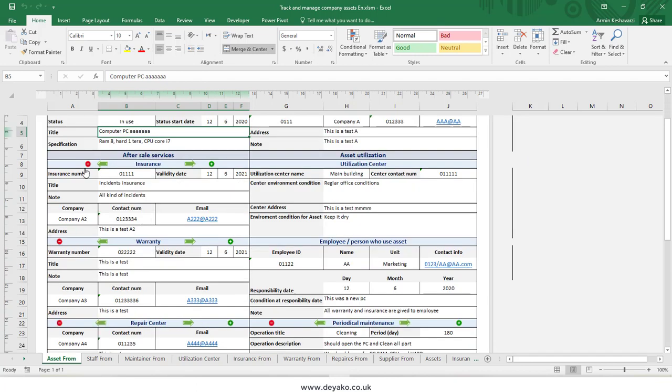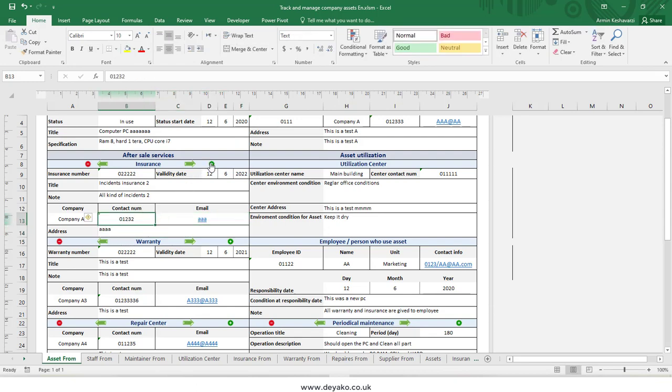And the other thing is adding, removing, or seeing insurances. So for example, I want to add another insurance for this asset, for example with the code 222, and the validity date of, for example, next year, and the insurance name is changed, for example, to this, and the note is changed to this, and I want to have a new company who issued this insurance, with this contact number, the email address, and the address.